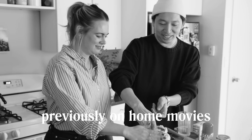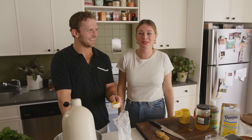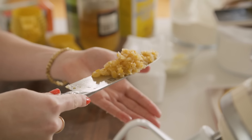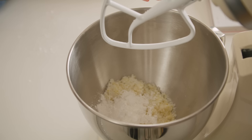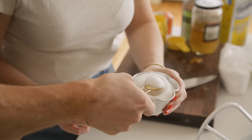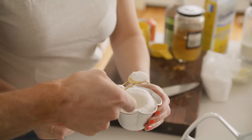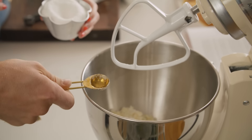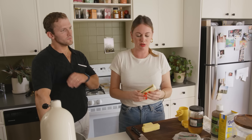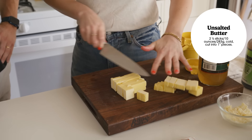I get it — the whole reason we're doing this is because I messed up. And this is a half a preserved lemon, finely chopped. I didn't mush it into a paste. Measure one teaspoon of kosher salt into this bowl. Teamwork makes the dream work. For this, I did go with unsalted butter because of the preserved lemon — it gives you in-depth saltiness. When in doubt, use unsalted butter. You can always add more salt, but you can't take it away.